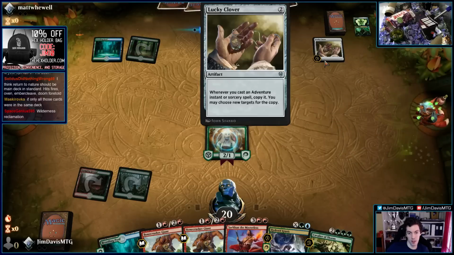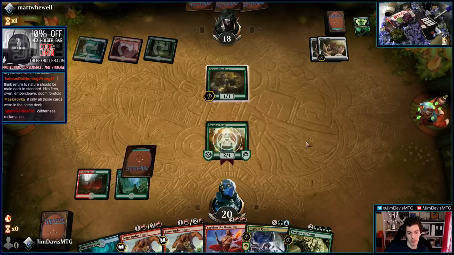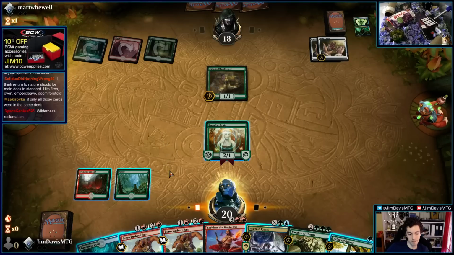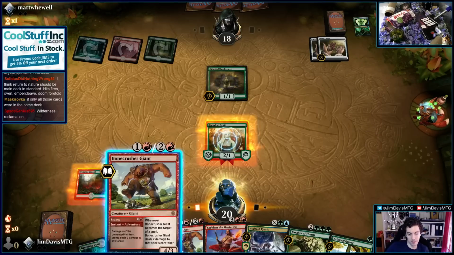Nope. Oh my god. They're going deep. Ugh. No land. Gross. I think we're just killing the Innkeeper here. We're not going to expose our Paradise Druid to a stomp. We'll just play a tap land, so go.